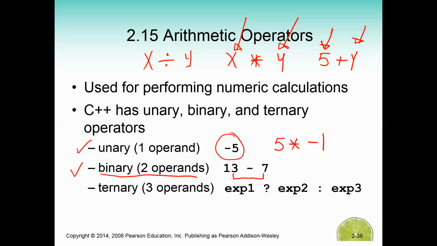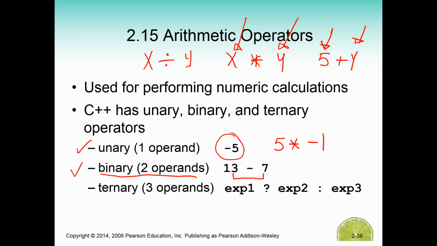I cannot add 1 value. It has to be 2. Right? If you say, well, I'm adding a 2. Yeah, okay, you're adding a 2 to what? You always have to add it to something else. You always have to multiply it by something else, by another value. You always have to subtract from another value. You always have to divide another value. So 2 operands is going to be a binary operation.